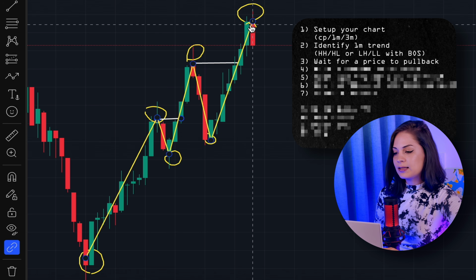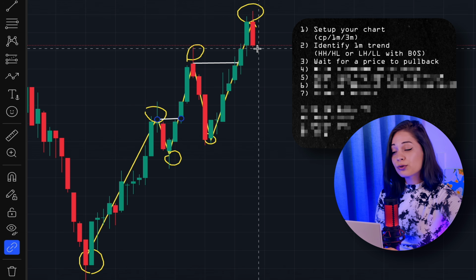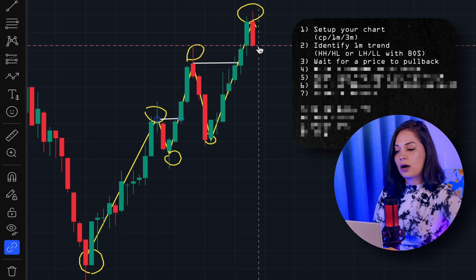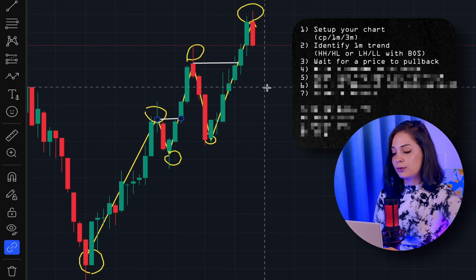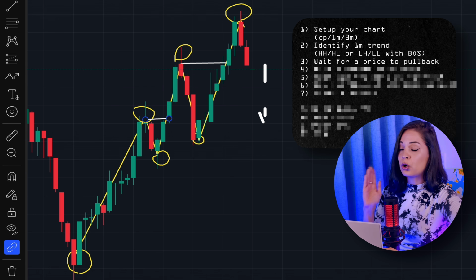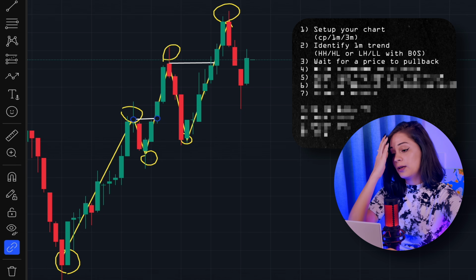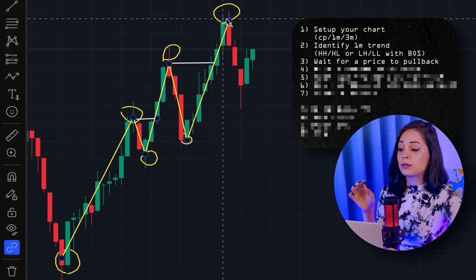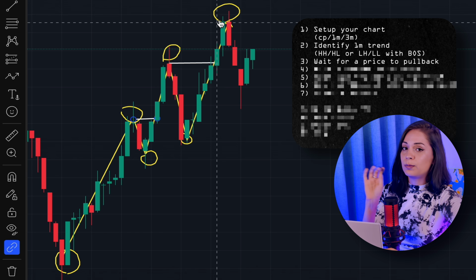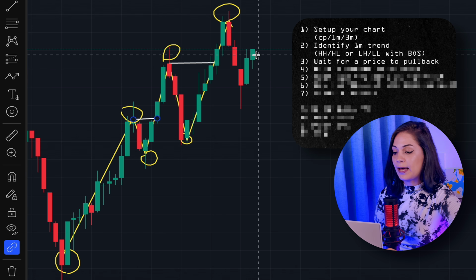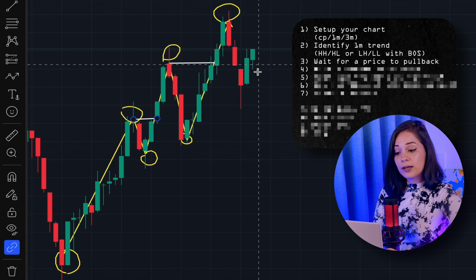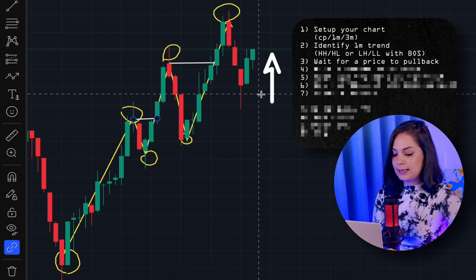So right now we see that the price was growing. It dropped a little bit, but we have no confirmation for us to enter into a deal for an upward trend, because we can see that the price is going to drop even lower, which is actually happening. So entering into a deal for an upward trend there, the deal would be closed in red. And now we actually see that the price is rising again.